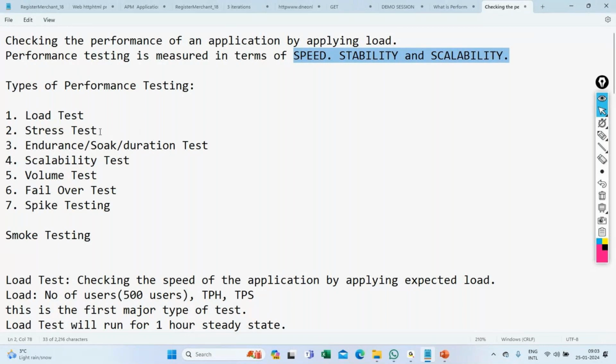So you always suggest to the client to run a load test for speed, an endurance test or soak test for stability, and then, considering future growth, run a scalability test as well. If the client insists on testing any breaking point or something like that, then you go for a stress test. Otherwise these three are enough, because these are more relevant to the terms speed, stability, and scalability.